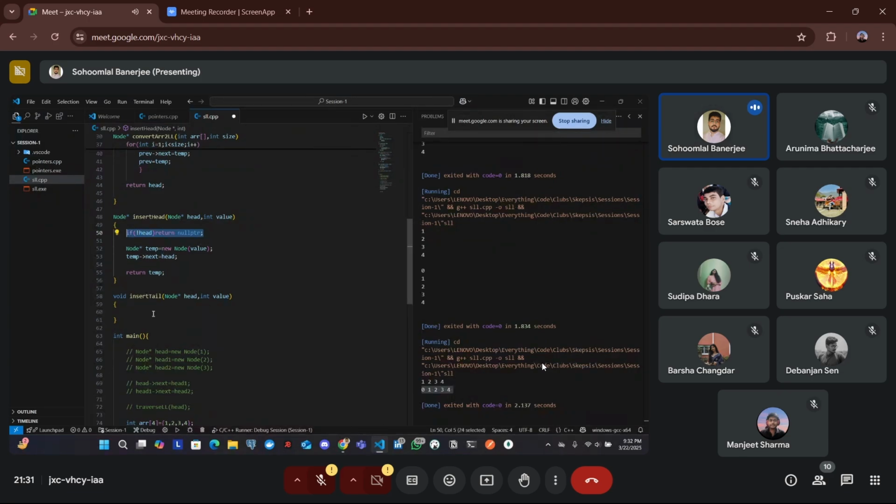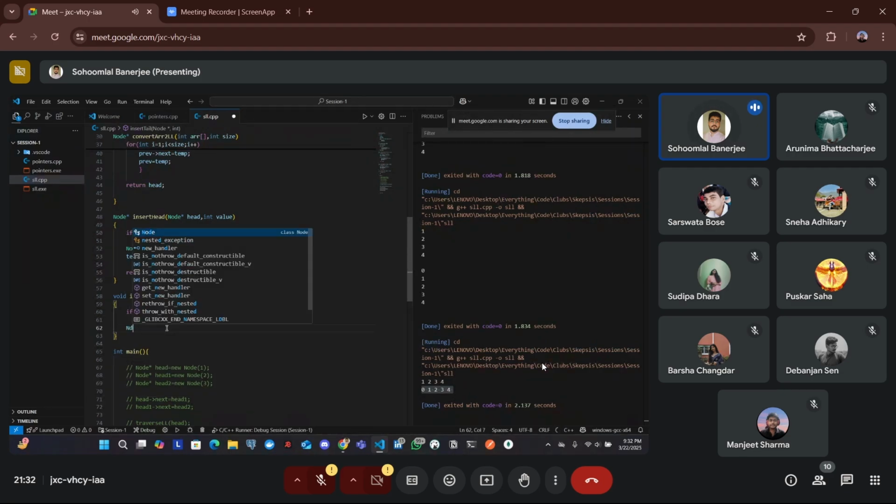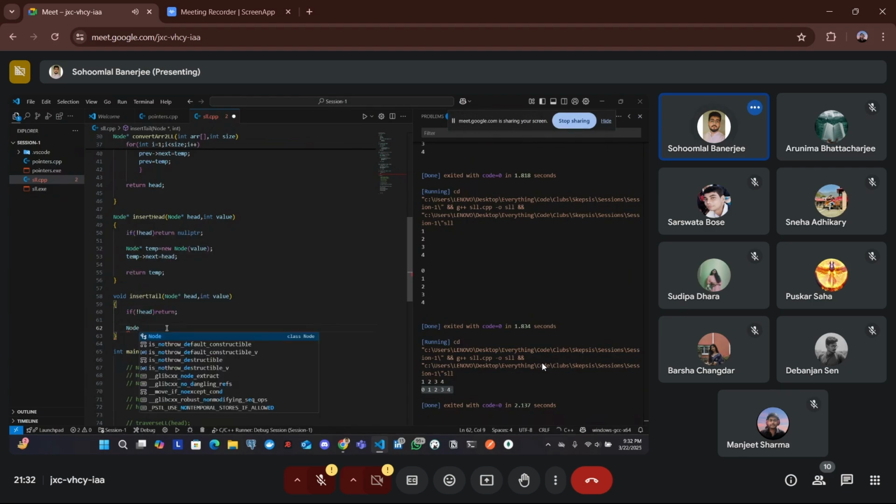The similar thing, I'll be just copy pasting this thing. If there's no head, just return this value. Okay, it's a void function, just return. Now from this point of view, as usual, I'll need to iterate, and we cannot alter the head because then the previous nodes become unapproachable, right? I will show you guys why we need to. So node star temp equals head.